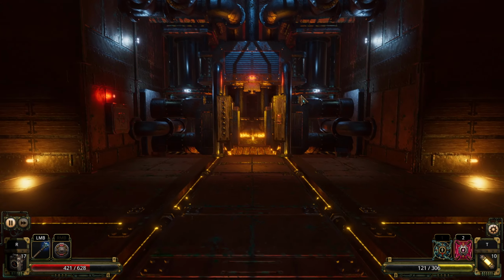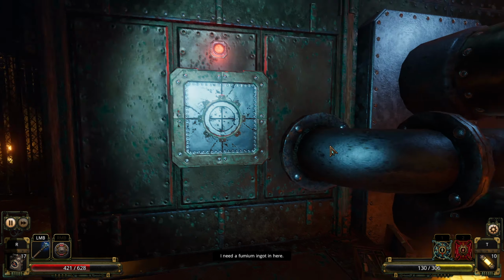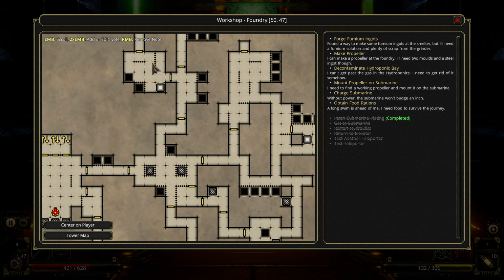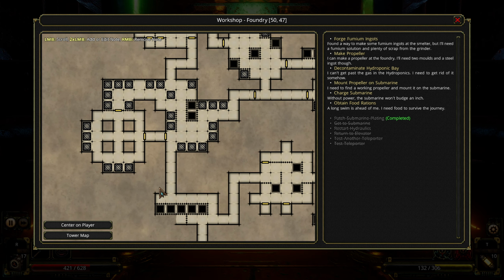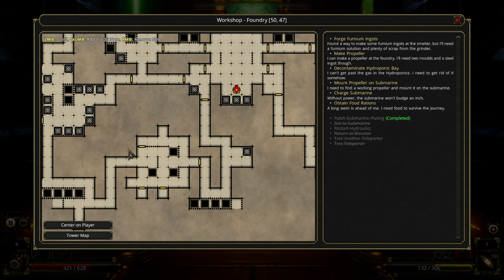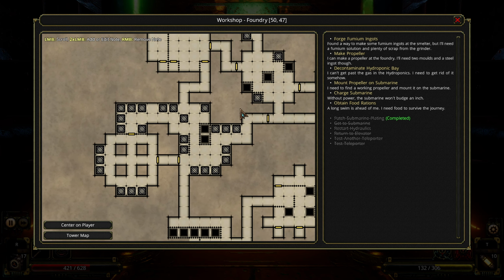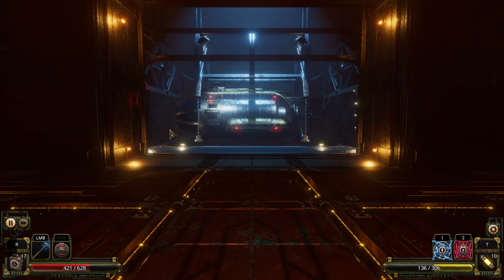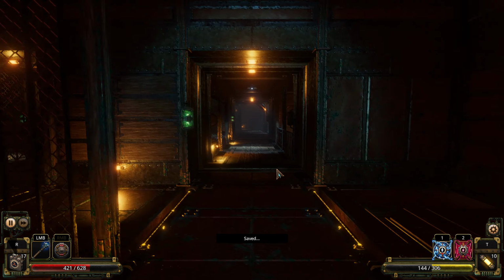Now, propeller mold 1, 2. Material. I need a fumium ingot in here. Fumium ingot. Where was the grinder? Grinder. Was it on the other level? I'm certain there was a grinder. That room looked a bit different from the others. Fumium ingot. Nothing like that.